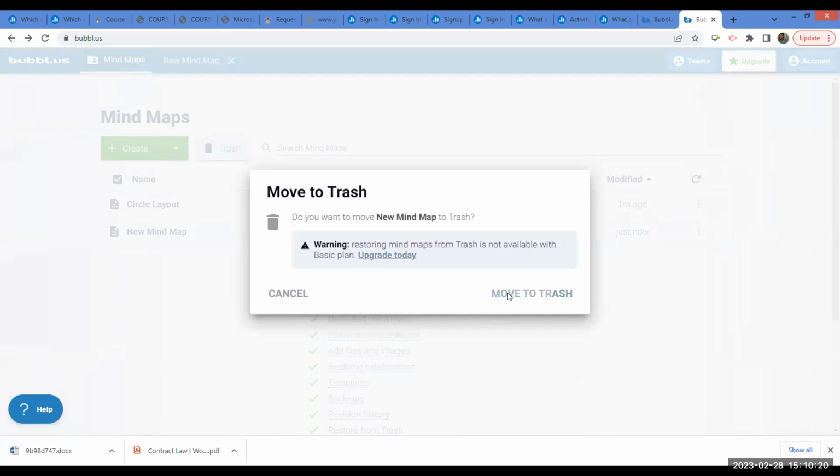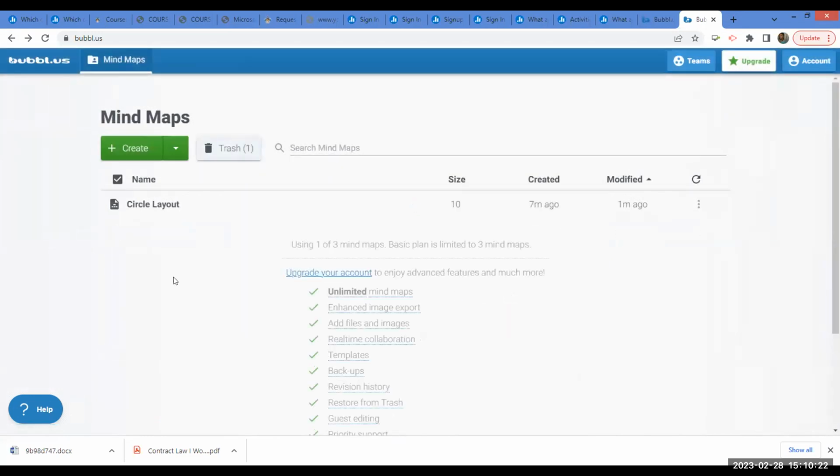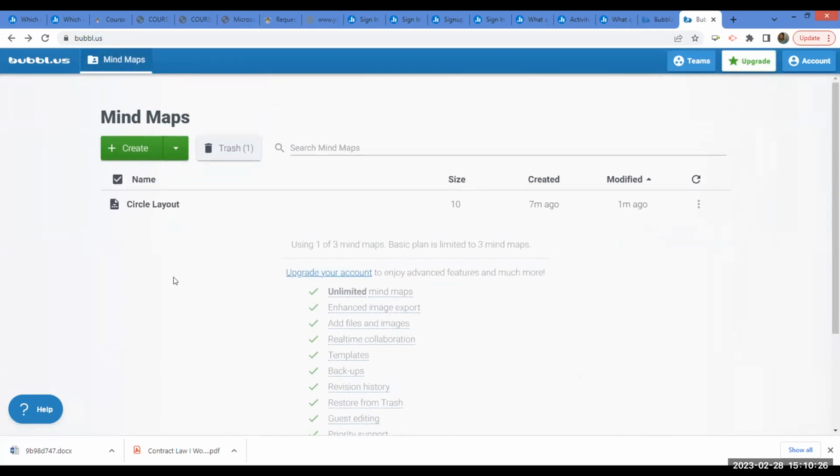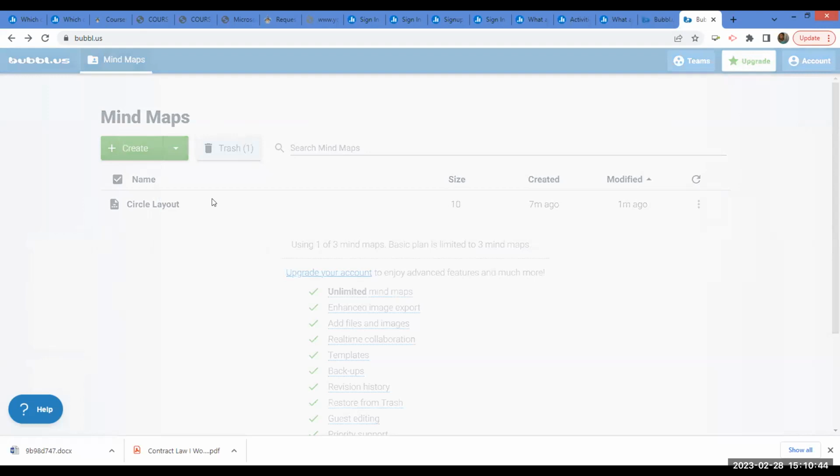Right, this circle layout below here was from a template. So if I wanted to create from a template, now that my account was created, I could just click mind map from template.